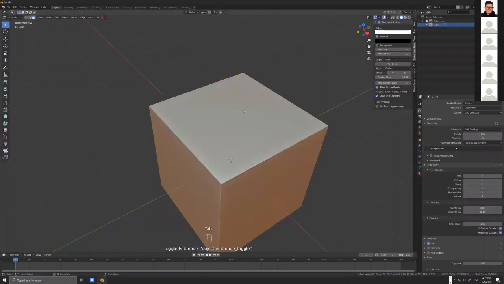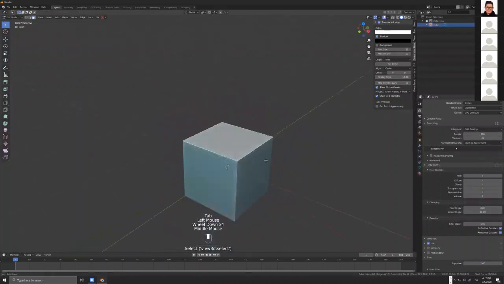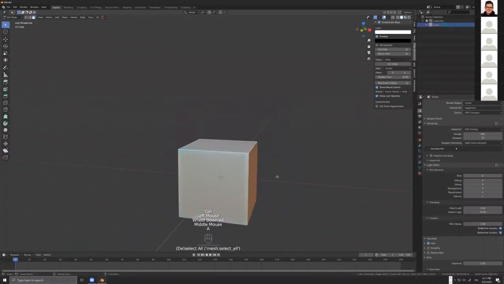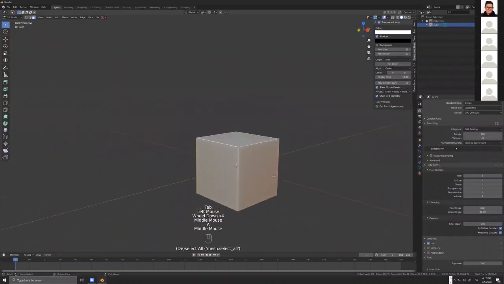If I go in edit mode, and now I select my object with A, I can select also faces, all the faces, all the edges, all the vertices. Sorry for my English.